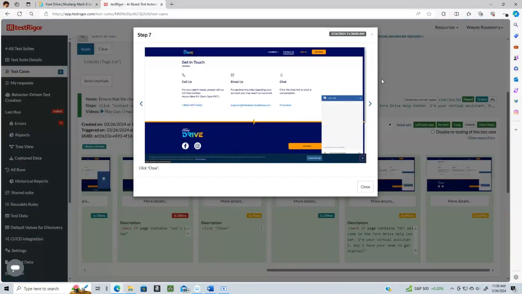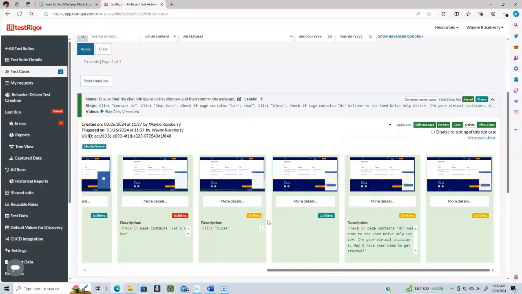This really is something that in this whole category of products, not just TestRigor but others, they introduced this layer of abstraction between the user and what the test code is doing to the app. And when it says click close, what is it looking for? The word close on the page, the hover text on the little X thing? Is it using any kind of lower level constructs like IDs on objects? I don't know.